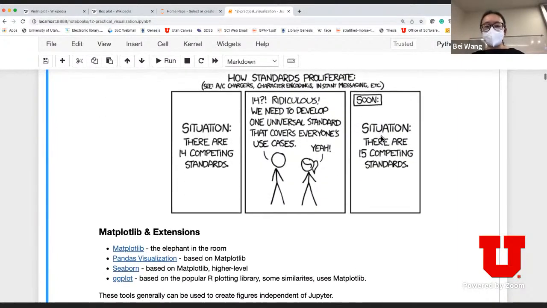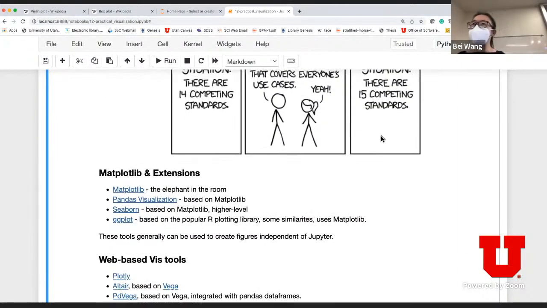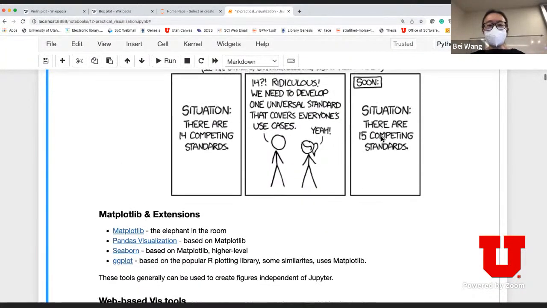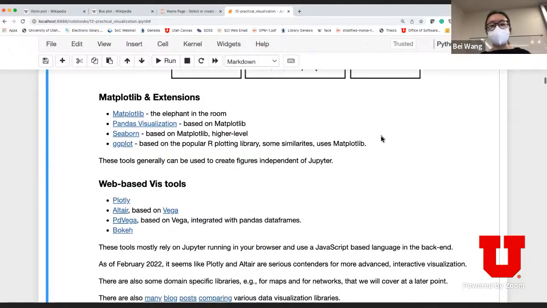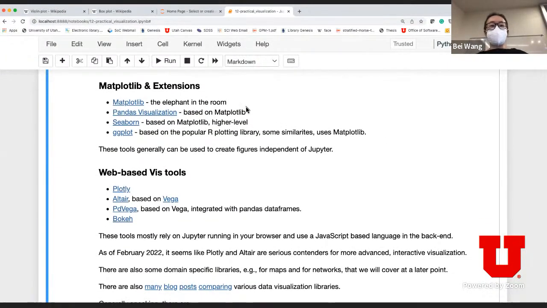You're not going to come out of this lecture an expert in data visualization, but the goal is for you to be able to use the fundamental capabilities that Python has to offer. A lot of visualization capabilities in Python are built from matplotlib and its extensions. Surrounding matplotlib, there's also pandas, which we're going to see today, and then there's also Seaborn. Those are the 2 things we're going to talk about.